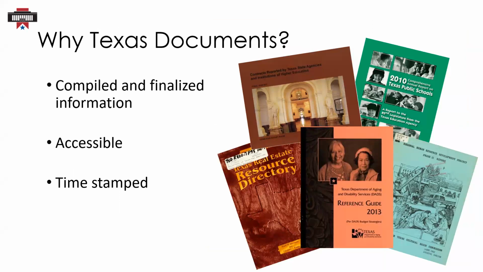You might be wondering, why use Texas documents in my research? A Texas document brings together the different types of information and data a state agency gathers, from academic and technical reports to lists and statistics, and it synthesizes and formalizes it into a single published document. So instead of raw data or drafts or brief summaries, the Texas document is the final substantive product of agency information. Our library then takes that information and makes it accessible by organizing it into a collection that is built to grow and evolve with agencies over time.